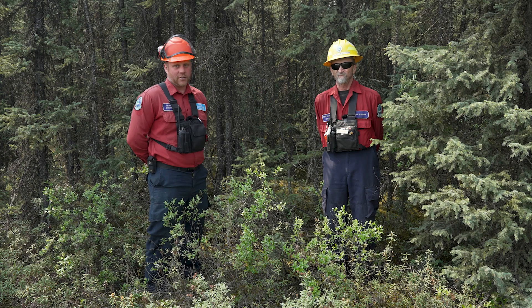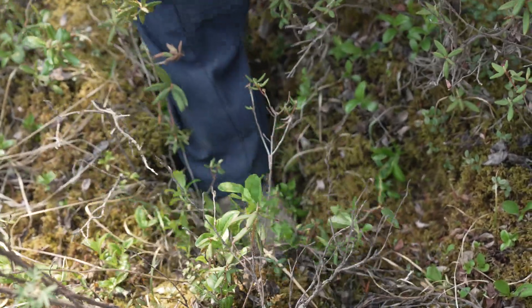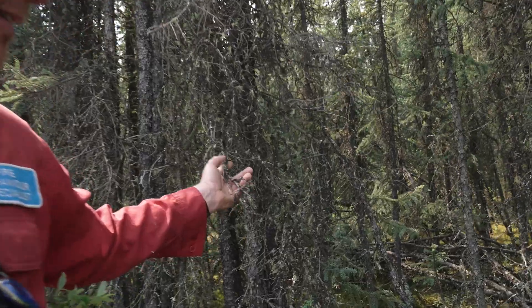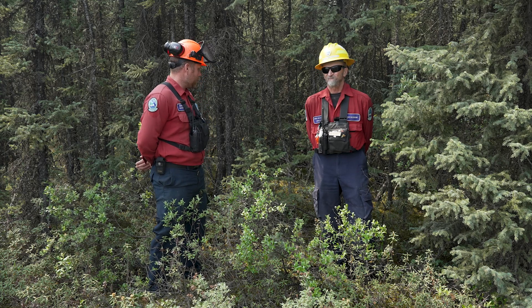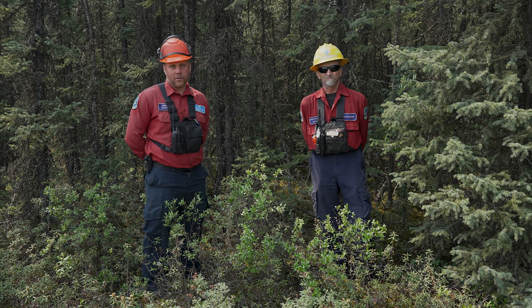In this terrain, that is faster than a lot of the crews can move. There's a bunch of moss here so the ground is very spongy and it's hard to walk through. You can see how dense this stand is — you can hardly see 10 meters into it — so crews can't move quickly through here. It is a very, very dangerous stand to work in.